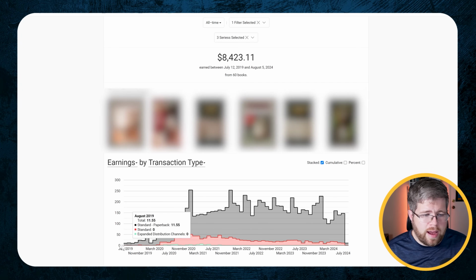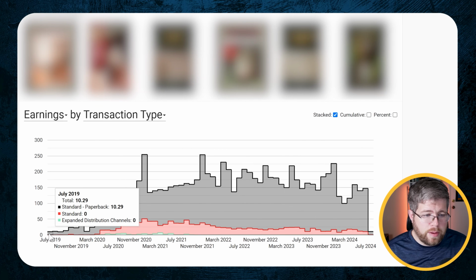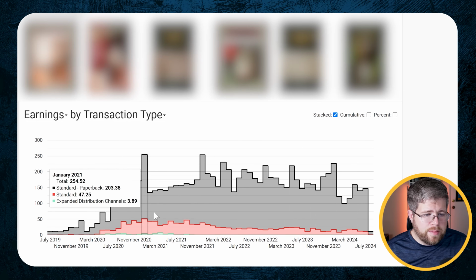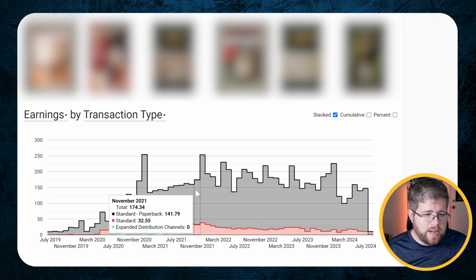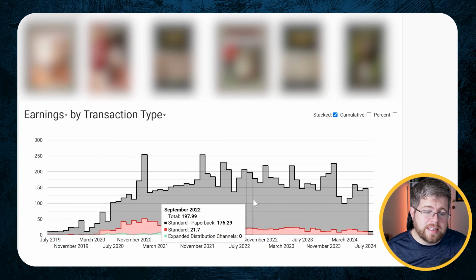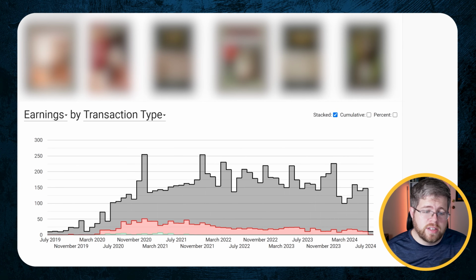So as you can see from this graph, I started making this public domain content back here in July of 2019. So a little while ago, about 5 years ago. And I continued to make public domain content up here until about the end of 2021. So you can see this rise here is from all of that public domain content that I put up, and then I stopped. But even though I stopped, you can see I've made consistent sales over the next couple of years since then, even though I haven't made any more public domain content.